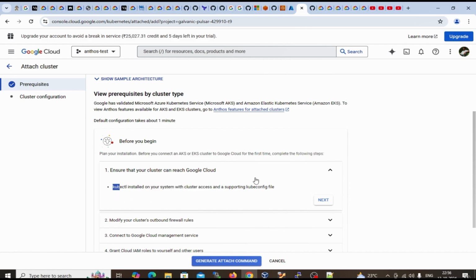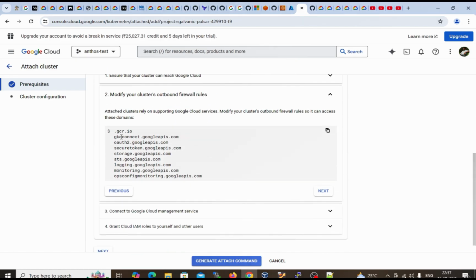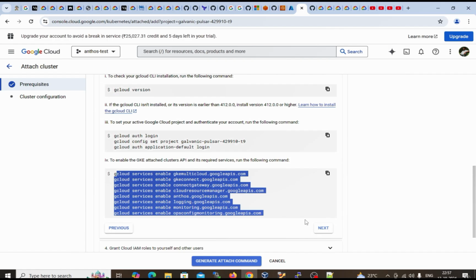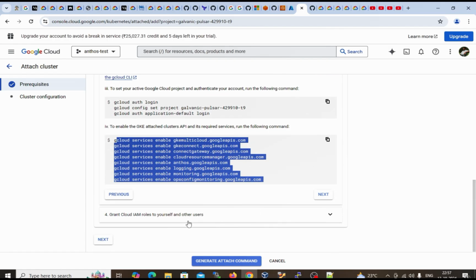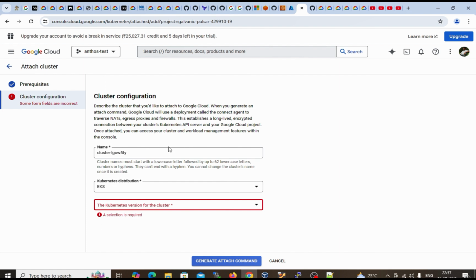You need to ensure that kubectl is installed and you're able to fetch the kubeconfig file with the help of kubectl config correct context, or you can do kubectl config view and then supply your config file that will show everything. And then you need to modify your firewall rules to make sure these APIs, I mean domains, are reachable. Finally, you need to enable these APIs in the Google console, and then a couple of IAMs you have to sort out. I think there's one IAM, not much.